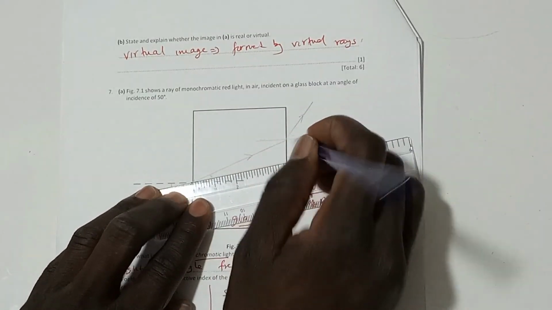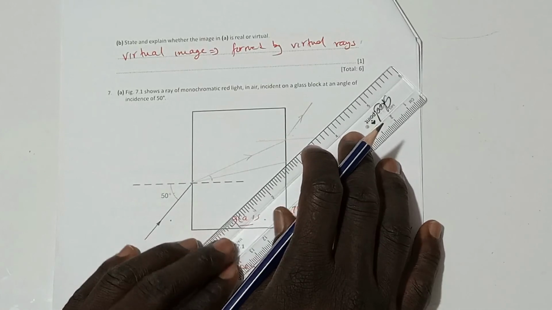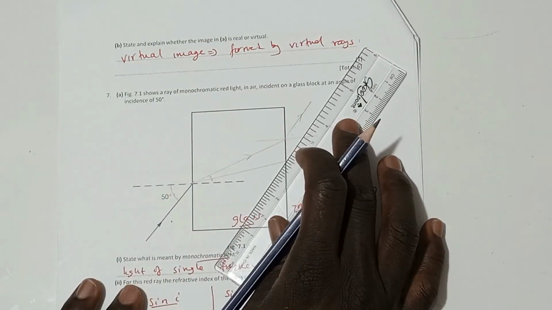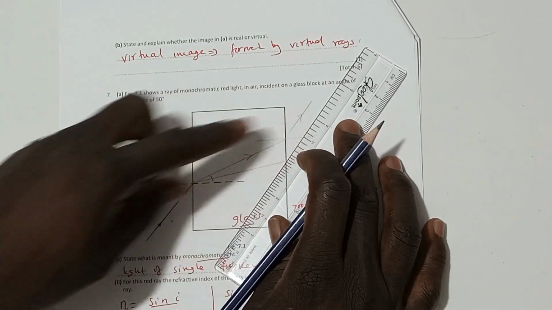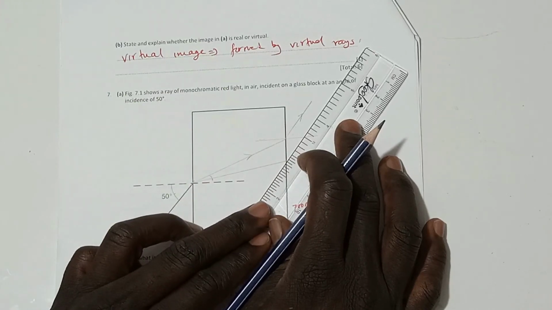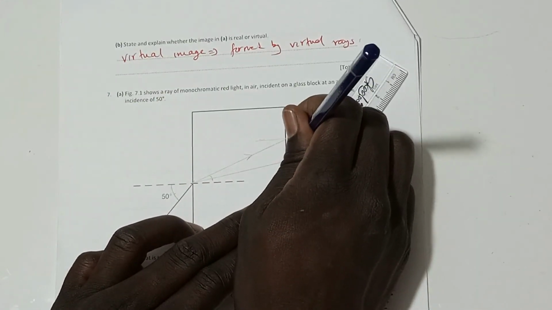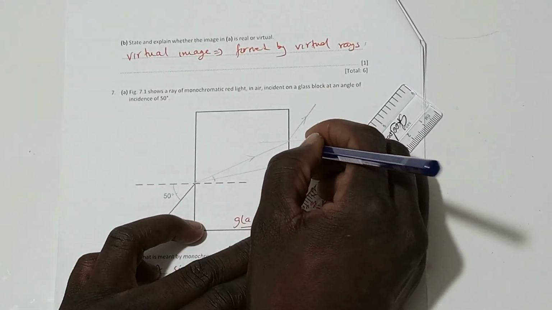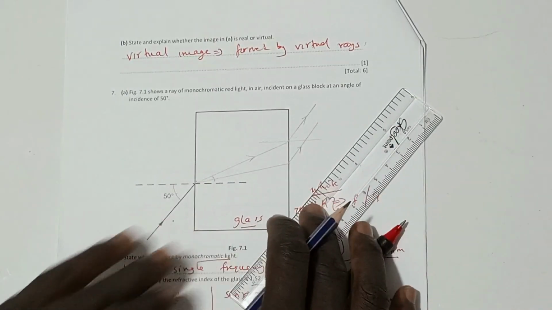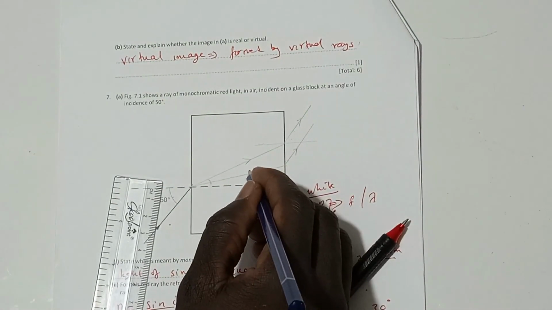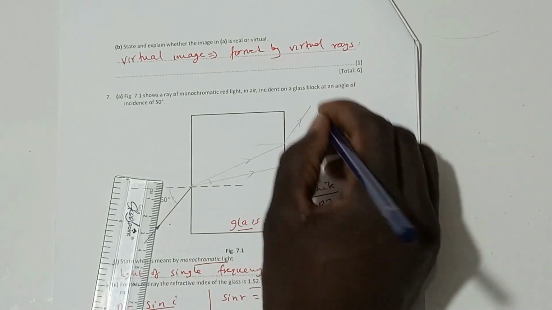Once it is there, it will follow the same path. The way it's going to be refracted should be parallel to this and also the other one. So approximately, this is what we expect. And of course, this is V, this is R.